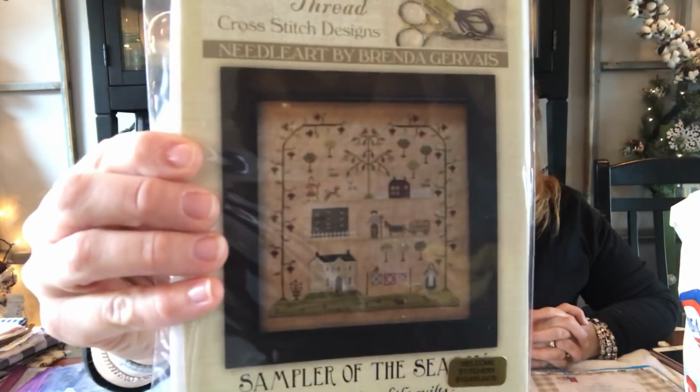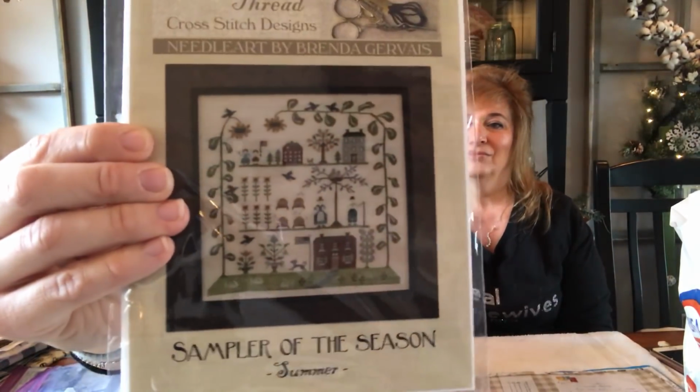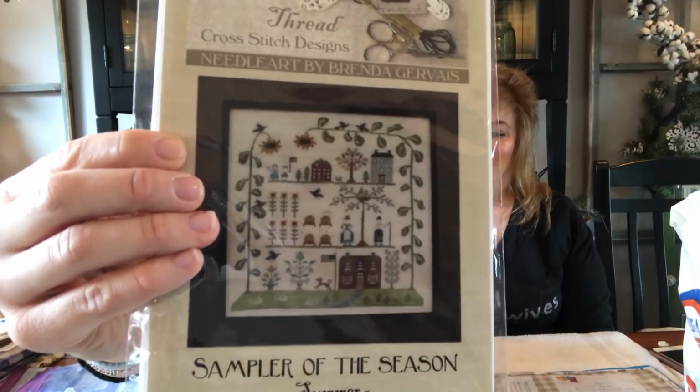With Thy Needle and Thread, Sampler of the Seasons: spring, autumn, summer, and fall. I don't have the fall one with me, I don't think. But they all have some sort of chickens in them. Yeah, I was thinking I was going to start these too. So they have the chickens, the bees, the quilts hanging on the line, sunflowers. These are really up my alley. So they are bigger. I think Jen's stitching niche. Yep, niche. She was the one who stitched them. Yeah, that's where we saw them first.